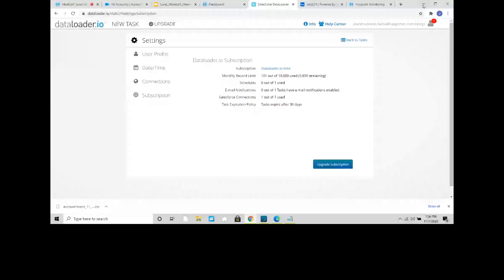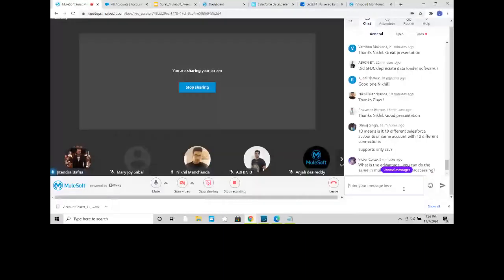Yeah, you can do it. The advantage is, if you have a simple data migration, you don't have to write a process, you don't have to deploy an application that will consume your vCores and all those things. You don't have to deploy your application or maintain it. If it is just a one or two time job, you just want to migrate the data and forget it, in that case you can use this capability. If you have a huge amount of data that you have to migrate, but it is only a one-time job and you will not use that process again and again, in that case you can use this dataloader.io utility.